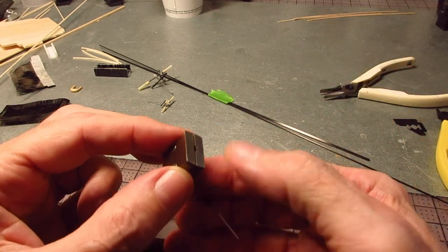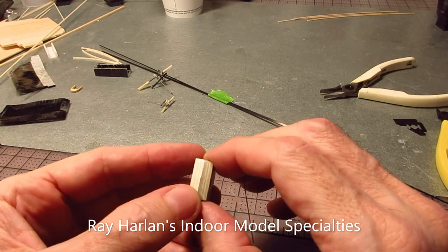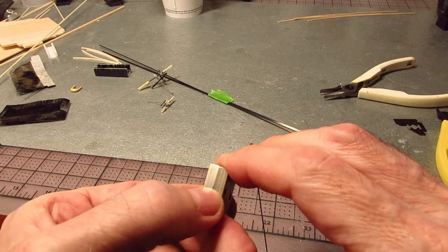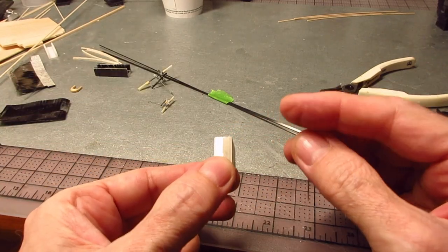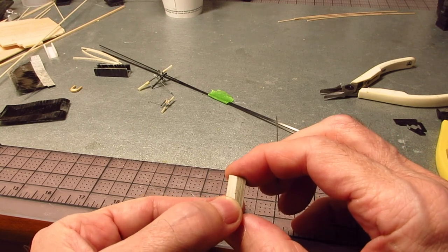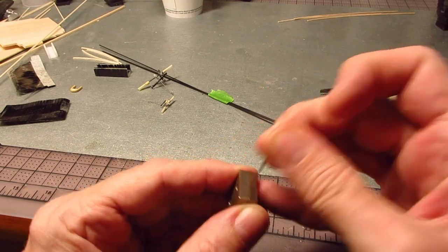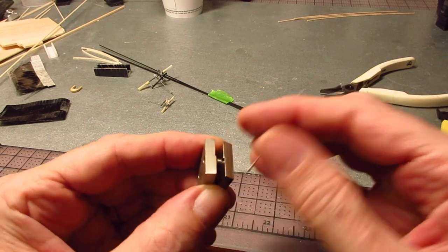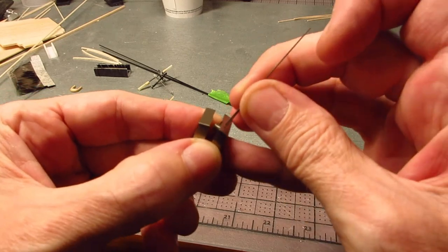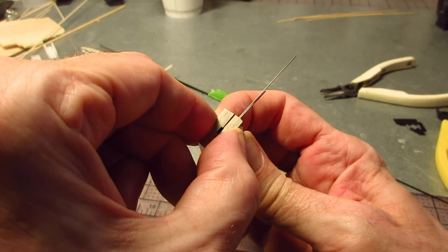This gizmo unfortunately isn't available anymore. It has a very little hole — slightly smaller on one side, slightly bigger on the other. It's really made for F1D, like 0.010 wire, and fits perfect for F1R with 0.009 inch wire. For penny plane this is 0.020 wire — it's a bit big, doesn't totally fit, but I still use it. You slip it in and it holds nicely; you can go in till you hit the stop, though I usually go in less because you don't want too much driver. You can kind of do it with the 0.020 by clowning around a little, and there you go.